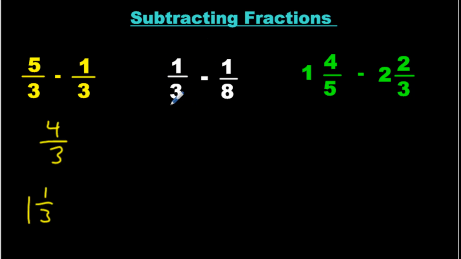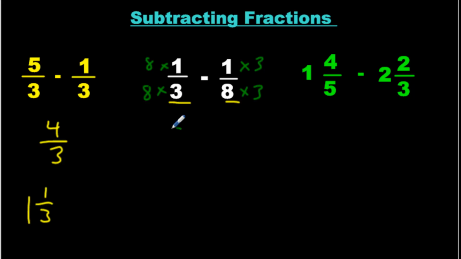This question here, look, we have a 3 and an 8. What can they both be turned into? Okay, count with me. 3, 6, 9, 12. None of those 8 goes into. 15, 18. Does 8 go into 18? No. 21, 24. Yes, 8 goes into 24, and so does 3. So we're going to times this by 3 to make 24. And we're going to times that by 8 to make 24. It's almost like the numbers switched.